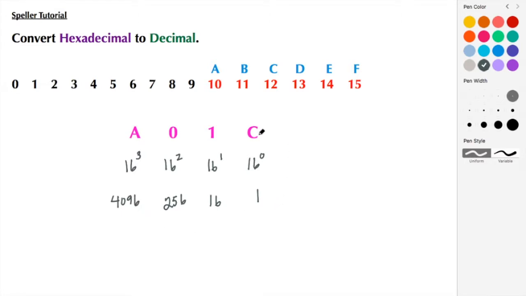Now what we need to do is incorporate the decimal equivalents for each one of the hexadecimal digits here at the top. So for the letter C, C has a value of 12, so we're going to do 1 times 12. Then we're going to add that to 16 times 1, which is just 16. Here, for 256, it's 256 times 0, so we don't need to place anything there, so I'm just going to place a 0. And then 4096 times A, which is 10, so 4096 times 10 here. So now I'm going to just evaluate each one of these.